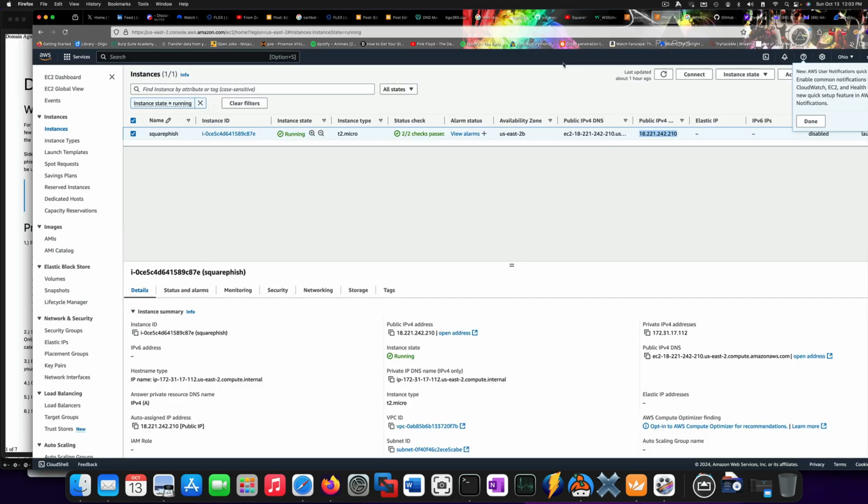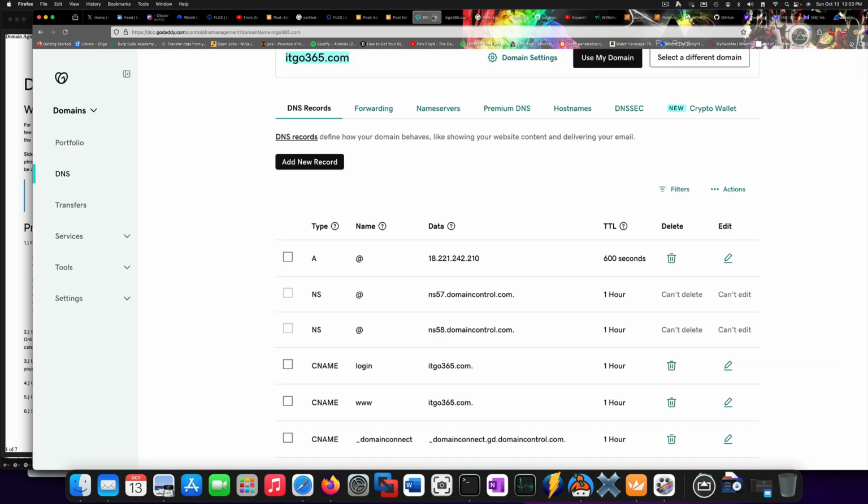Before we complete the configuration, it's important to make sure that the A record points to the correct IP for our AWS instance that we just created. Let's have a look at it.